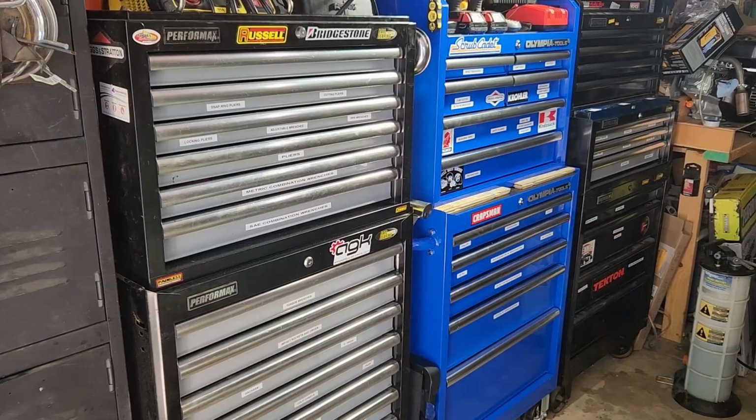I think over in Canada you folks have a place called Princess Auto. And well, these are for Harbor Freight tools. It's a 61 piece set of impact sockets, and I'm trying to figure out how best to make it fit into my tool chest. And here's what I came up with.